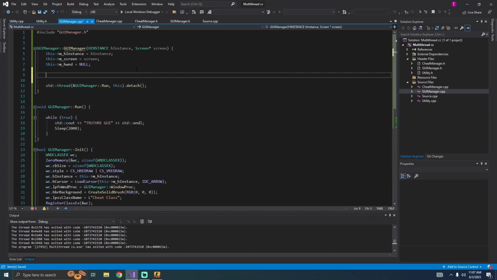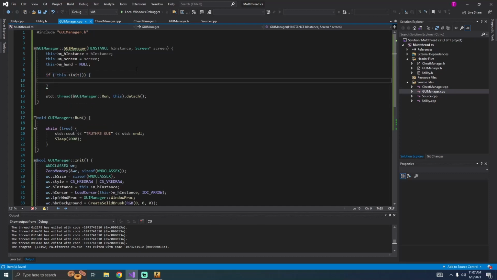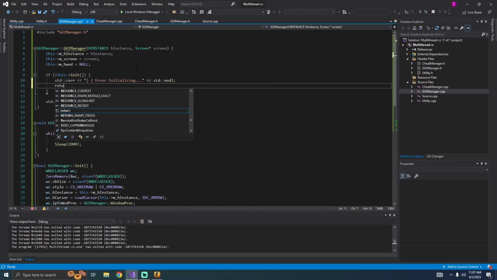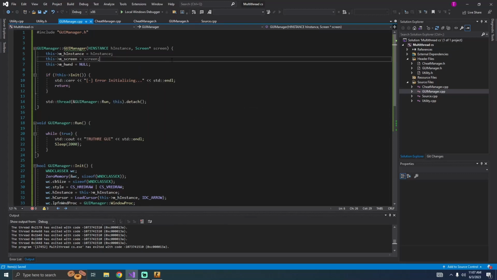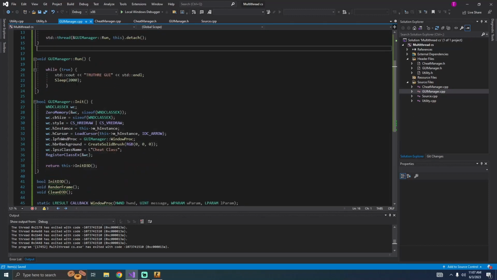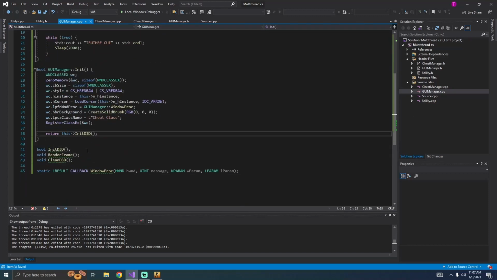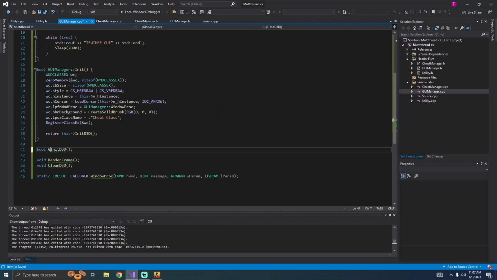Up here, and we can just return since it's a constructor. Let's define this.